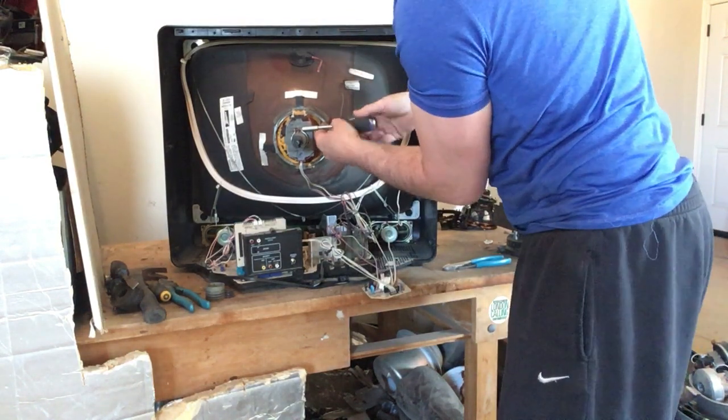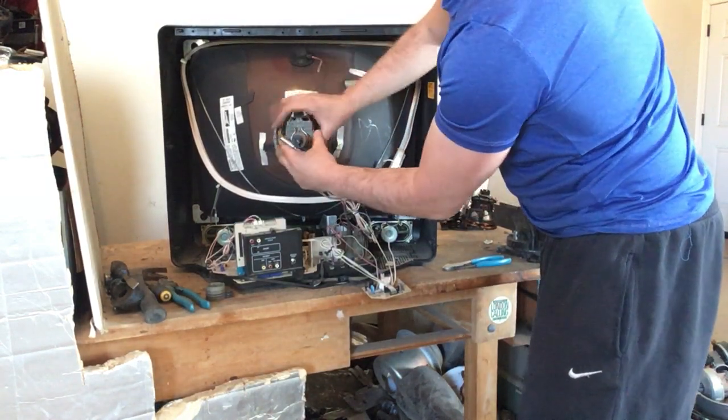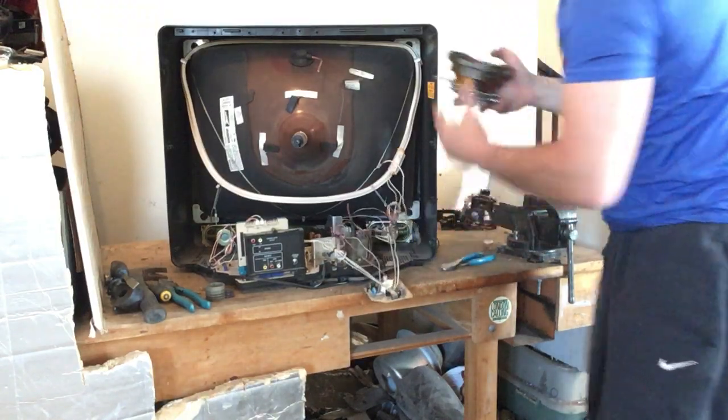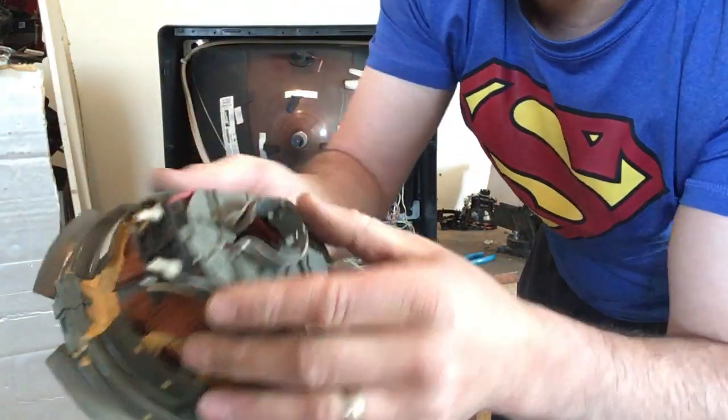Again, it's the same method, but this one as well just slides off. There you go. Cut off my cable. And sometimes you'll see more of a red copper coated look. Again, this is all number two copper. Just gotta hit this with a hammer as well.